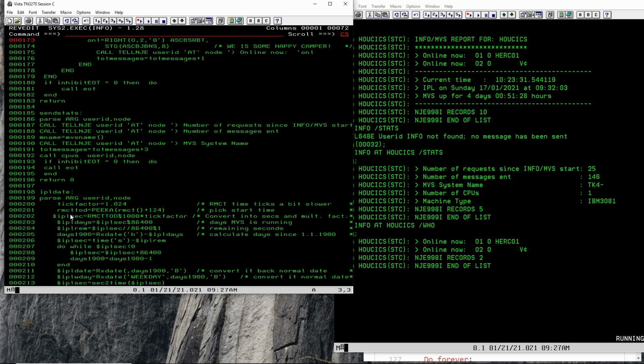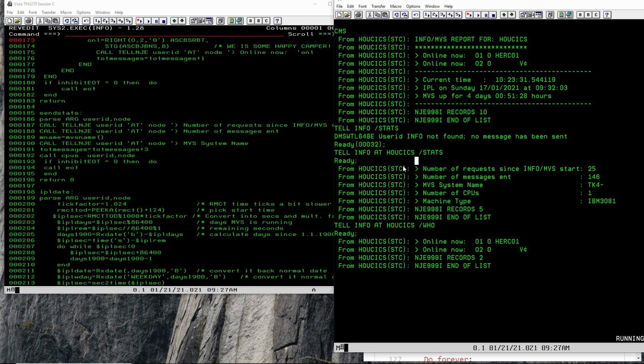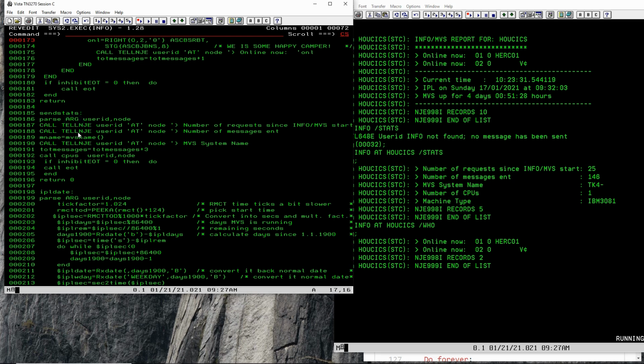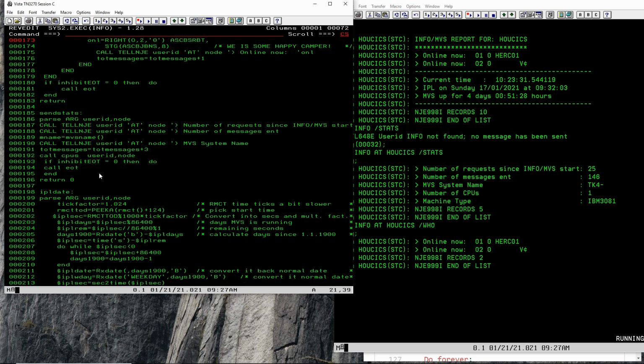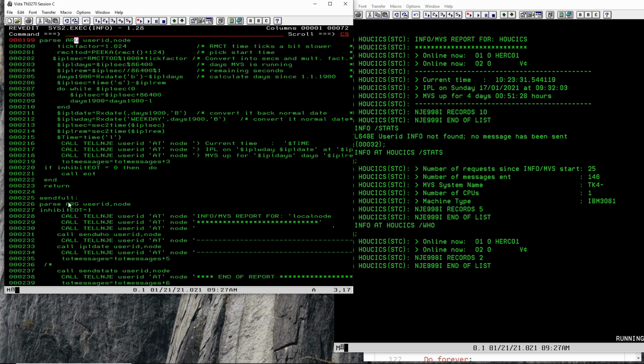If we want stats, then we print out these stats, number of users, number of requests, because we track them here in the REXX program, and then we extract the user, the MVS name, system name, and other relevant information, and then we send that. So it's very, very simple, really.